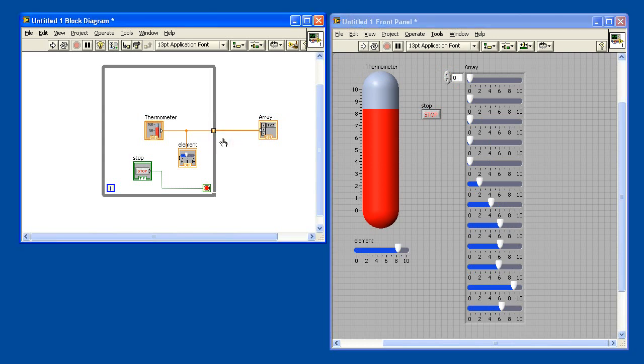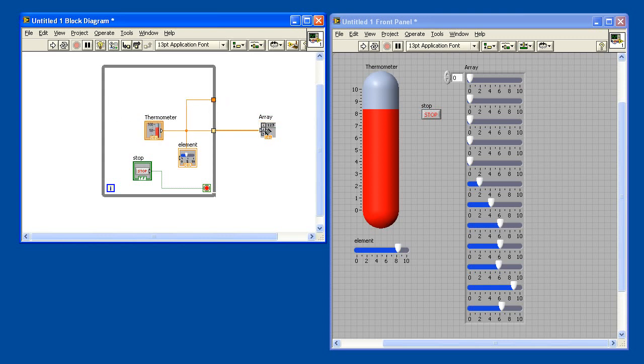One thing I did not explain is what if you would like to have the last element as well at the outside of the loop. If I connect a wire, this is different behavior from the while loop and the for loop. A for loop automatically indexes, a while loop doesn't. But here I can select enable indexing, and I can select disable indexing. If I enable indexing, that means that each iteration will create an array, and the output will add an element to the array.